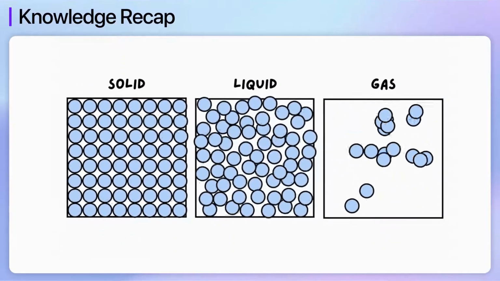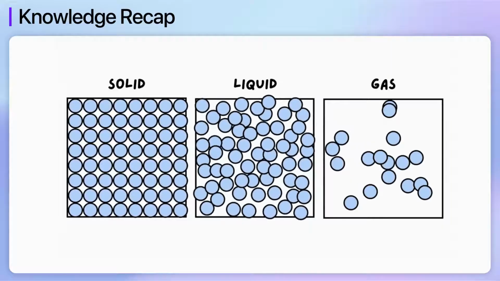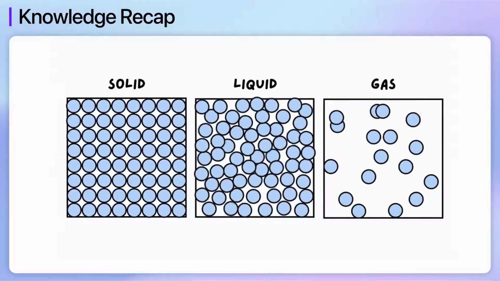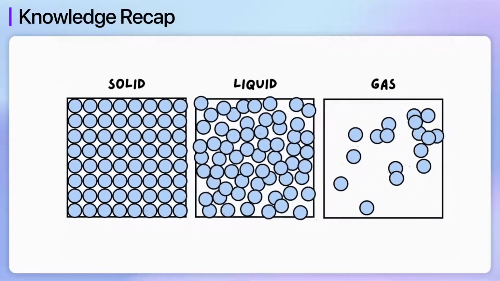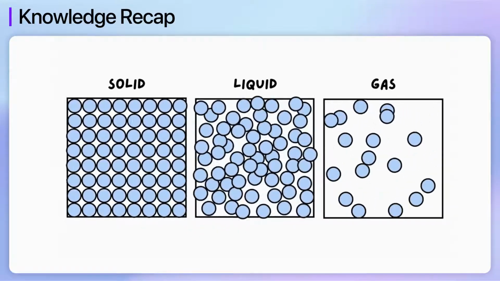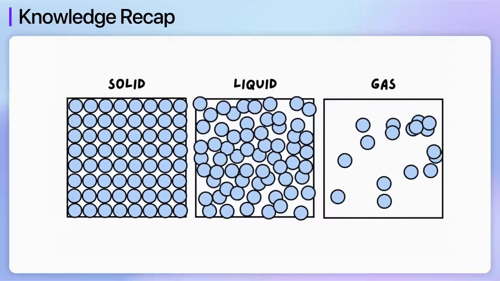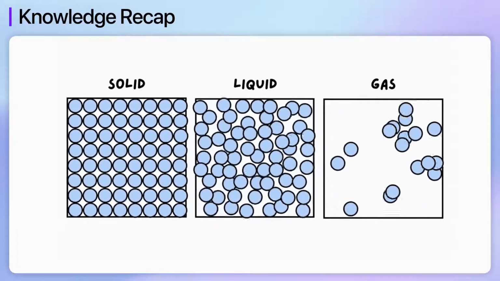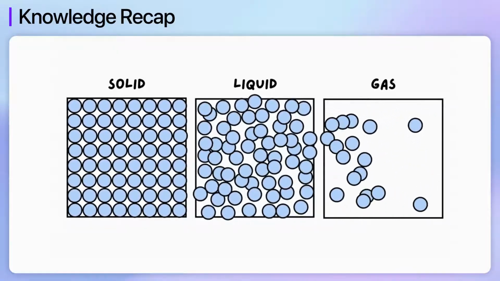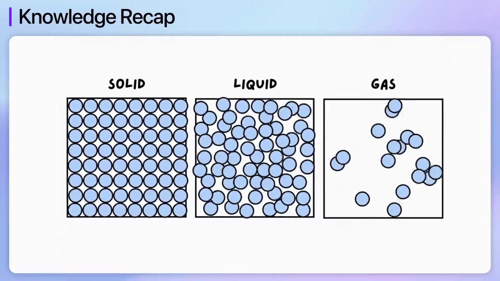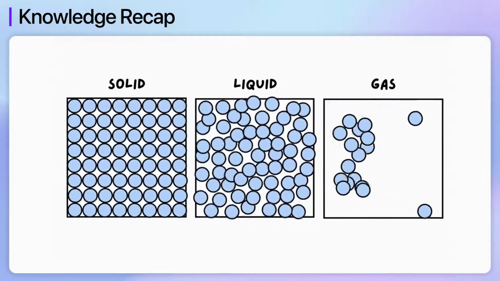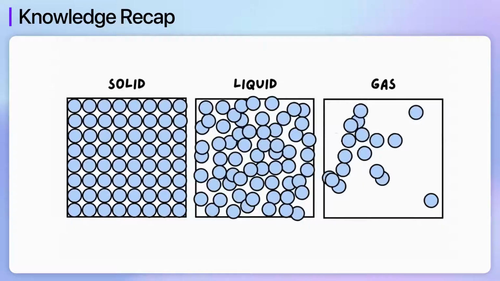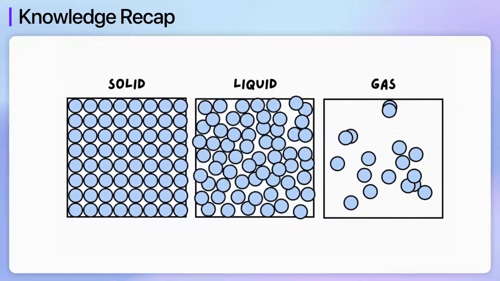So far, we have discussed the basic particle model of matter. You have learned how particles in solids, liquids, and gases behave, and how their arrangement and movement explain the properties of these states of matter. With this foundation, we can now advance our understanding by exploring how these particle behaviors result in the concept of pressure. This lesson will help us better comprehend everyday phenomena and will prepare us for more complex applications of pressure in various fields of physics. Let's get started.